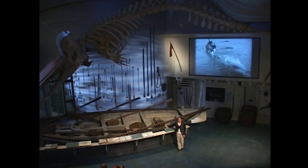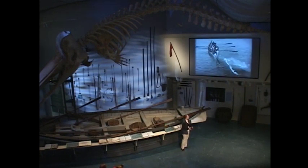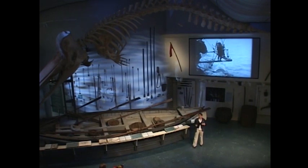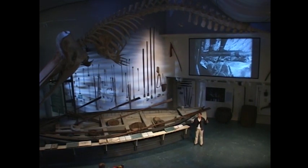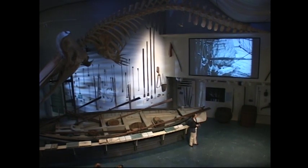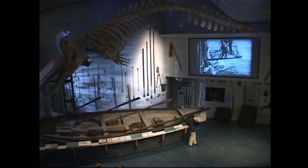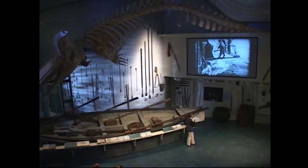If the whale took you on a 5-mile sleigh ride, that's 5 more hours rowing back, towing a 60-ton dead animal behind you. And when you get to the boat, you're going to start processing it. You'll erect a flensing platform on the starboard side of the vessel, and you're going to start scoring the flesh. There'll be one man who's actually standing on the back of the whale's carcass.